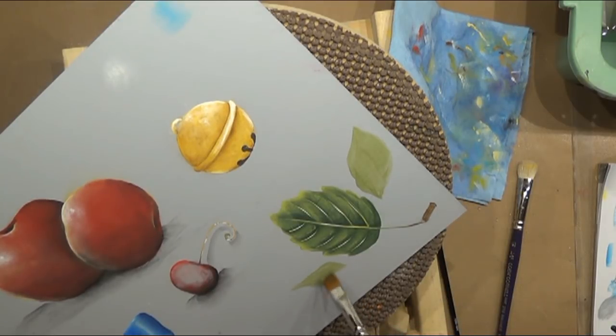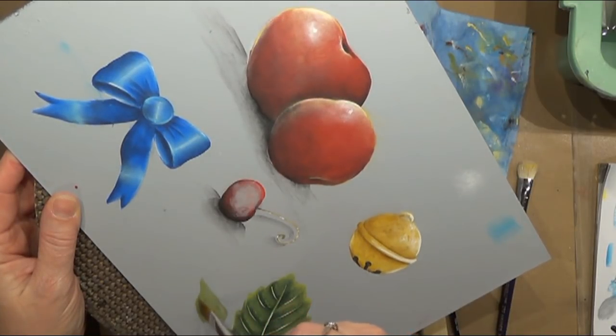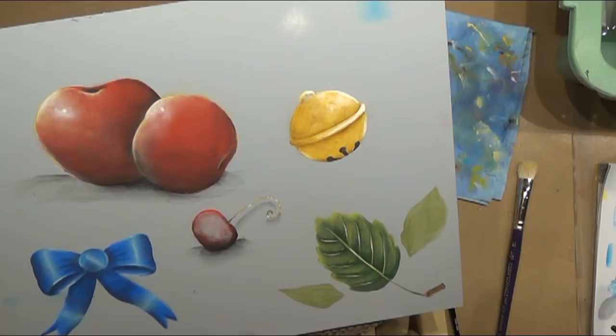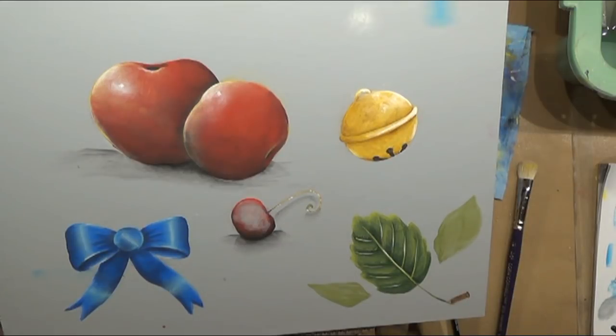You know, normally when I paint for a class, I give away my board that I painted on. I don't think anybody would want this one. Oh my gosh, golly gee. It's just sad. So sad.